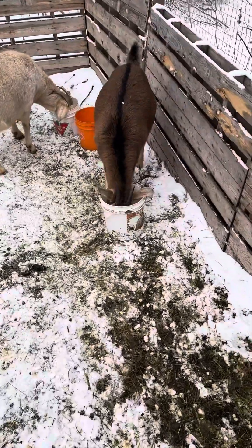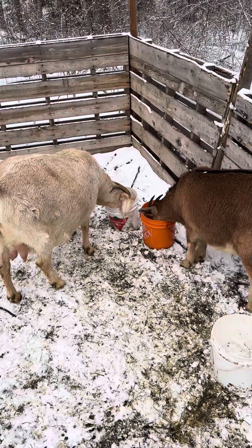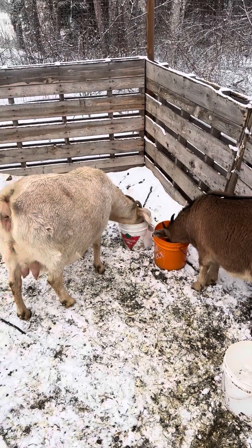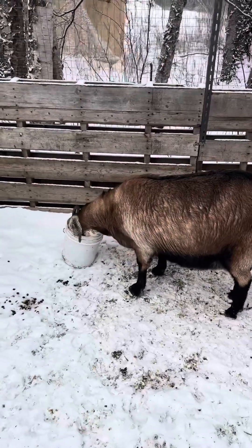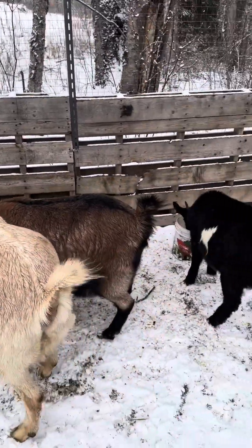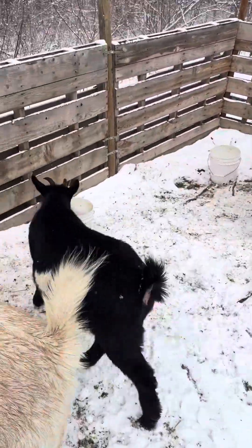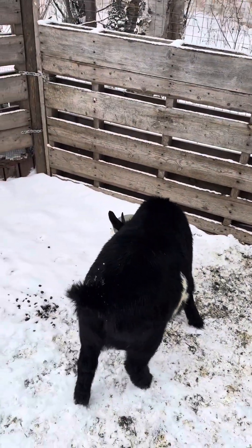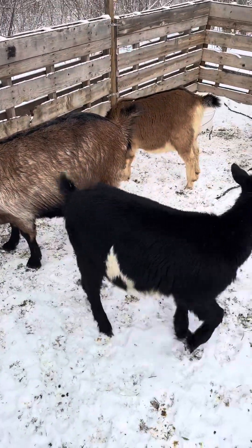We also have Miss Hazel — hello, pretty! And that's her mum, Miss Pecan. Pecan's not going to get her nose out of that bucket because she's hungry. Over here we've got Pecan's sister, this is Willow. Willow was a bottle baby — she's my baby. And here we have Ebony, Ebony Rose — pretty girl. Ebony was a bottle baby as well, so I'm her mum. But she doesn't mess with any of the aunties. Where is Miss S.J.?